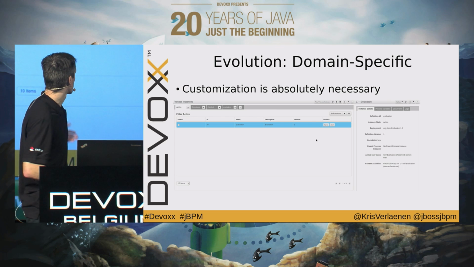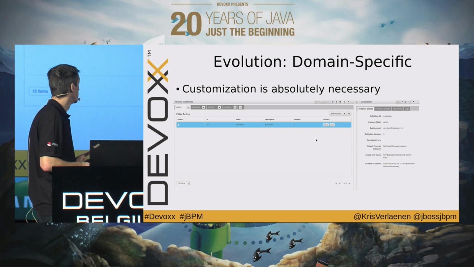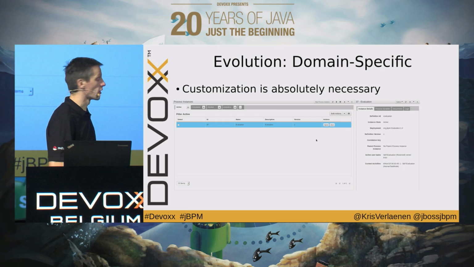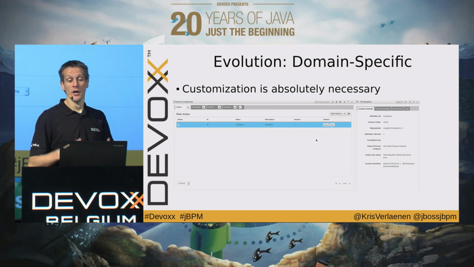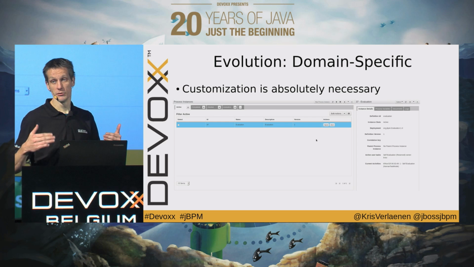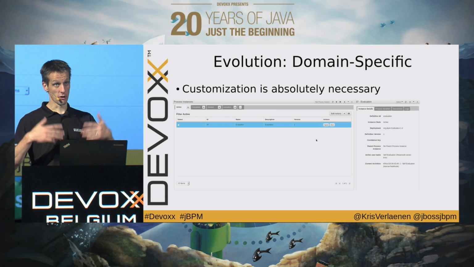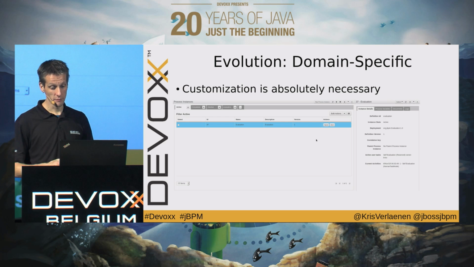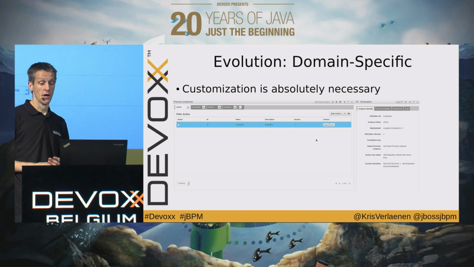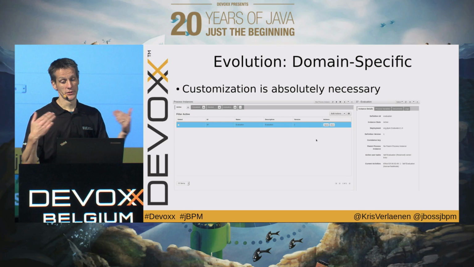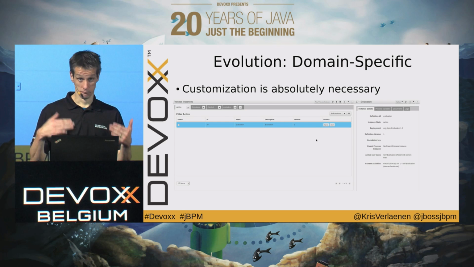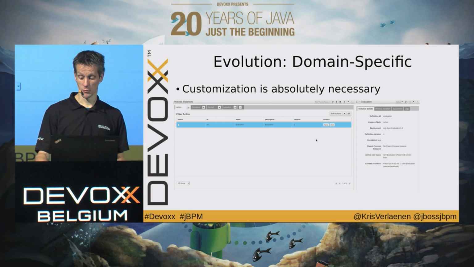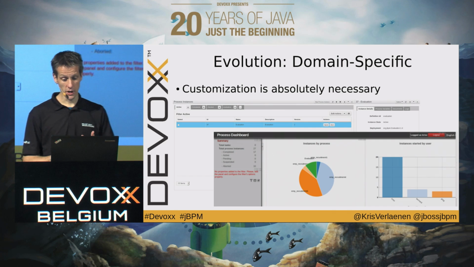It doesn't focus on the things that you find important in your process typically. We allow you to create custom filters so you can easily find the process instances you need, but even then, customization is very important. If you want to have something that you can offer to end users, that they will need to use on a day-to-day basis, you need to create something that is very useful for them, almost custom-made.